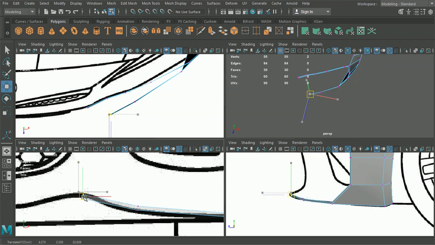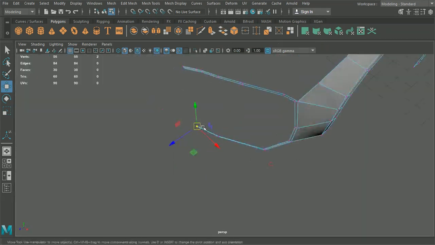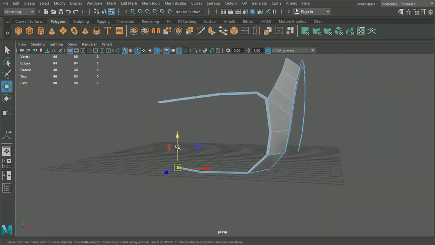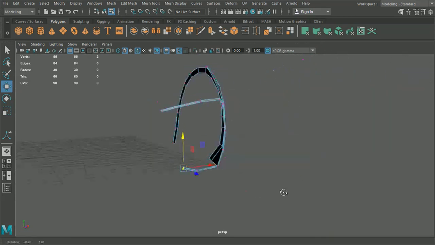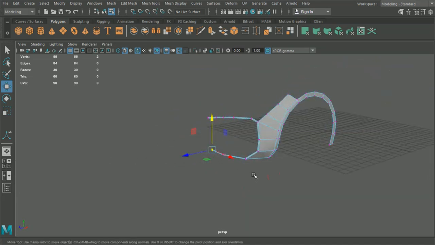Maybe a little bit there. Okay, so we see now that we're following that curvature out quite nicely. Looks like that maybe steps up just a little bit more. So we've got that nice front end section in here.